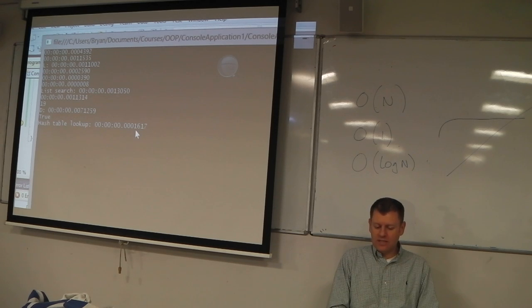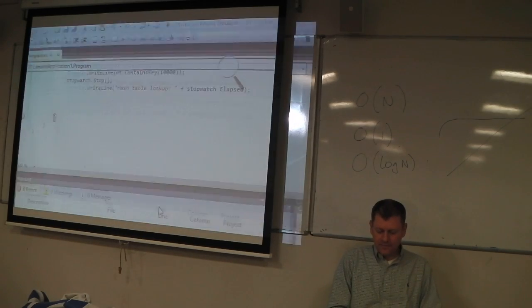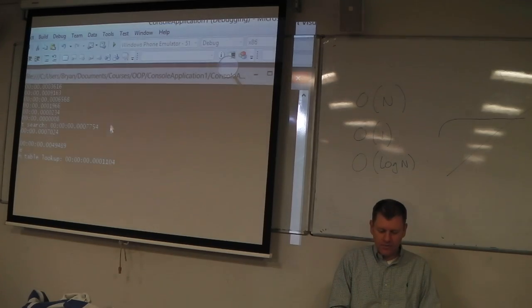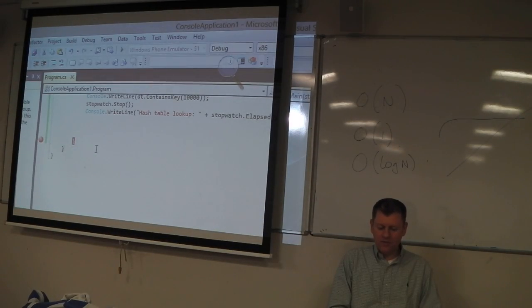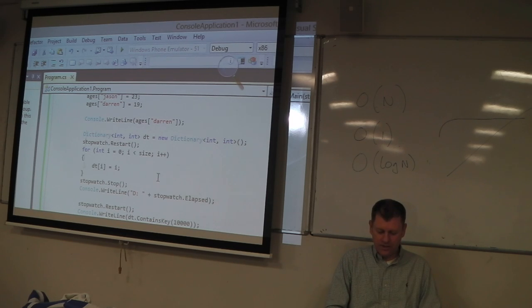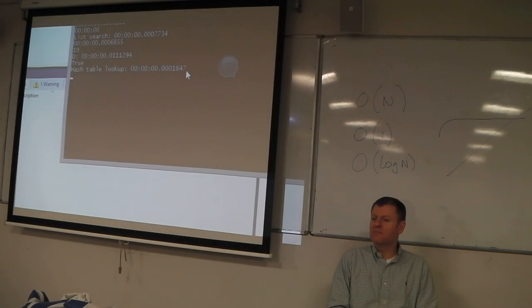The interesting thing about this is this number is not going to go up. If I was to change that number, actually let's run it again, because this is an O(log n) efficiency algorithm. So that's 00011. If I add an extra 100,000 elements, I wouldn't expect that number to change substantially, right? So it was 0001, wasn't it? Now I'm going to add twice as many elements in there and see how long it takes to search. It's the same. You see that? So it doesn't matter how many elements I add to that dictionary, it's always going to be roughly the same to search through because it's doing this kind of indexed lookup.